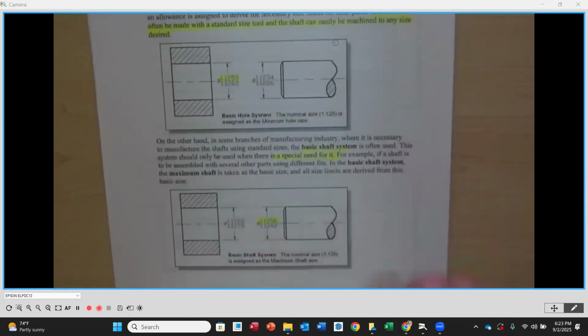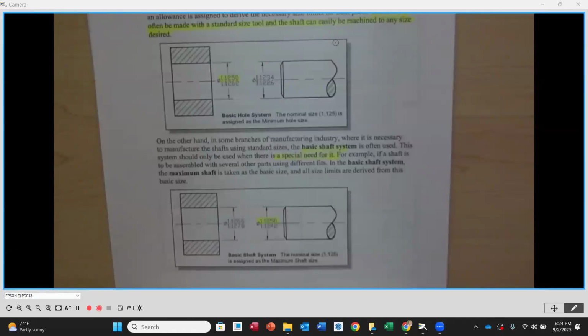Now, if you have a basic shaft system you're working with, that means the nominal size is on the shaft instead of on the hole. This can sometimes be where we're getting in a drill rod, for instance, and we're going to be using it as a standard size, and the shaft is already made and ground to the size that we need it to be, okay?